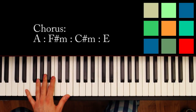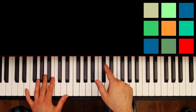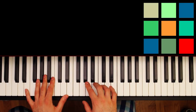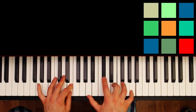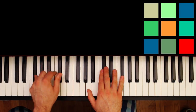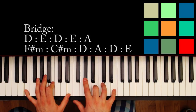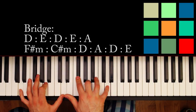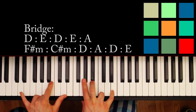All right, cool. Then you're gonna go through a verse again. You're gonna go through a chorus again, and then you're eventually gonna get into the bridge. So the bridge comes right after the chorus you've just played. I'll play it one more time, and I'll lead you into the bridge. F sharp minor, C sharp minor, then to an E, and then you're gonna bounce back to a D like this, to an E, and you're gonna bounce back and forth between this D and the E.